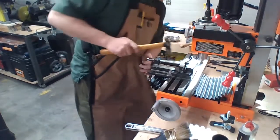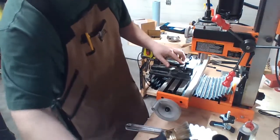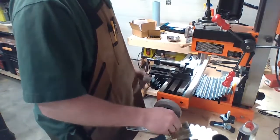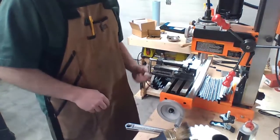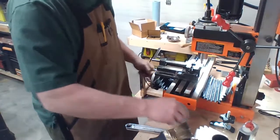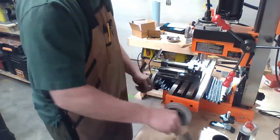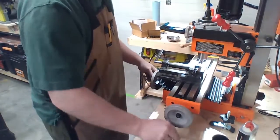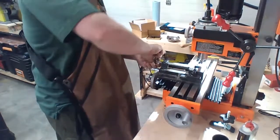So this isn't lined up square at all, because, like I said before, this is not a mill vise. This is a table drill vise. So it's not what I want to use in the long run. What I have right now will suit my needs. Who thought Etch-a-Sketch would be a life skill?